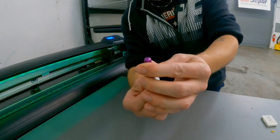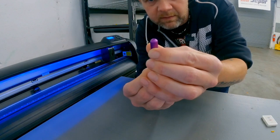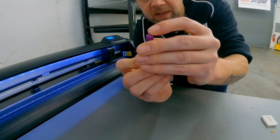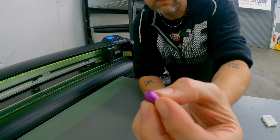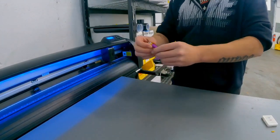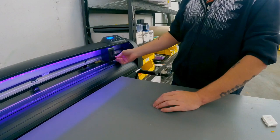And I'm dialing that blade all the way in, and I'm gonna rub my finger, and I wanna feel it kinda scratch my skin. So it's literally sticking out a tiny, tiny bit. I can just feel it with my finger. So, remember, leave that lock ring loose. Next thing you're gonna do, drop it, tighten her up.